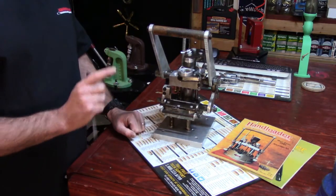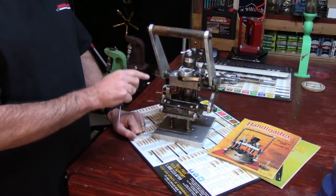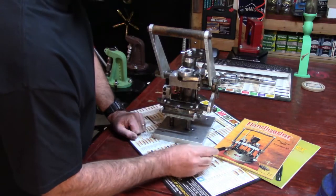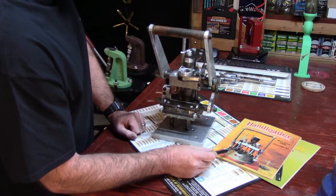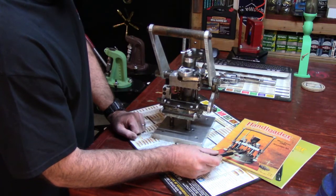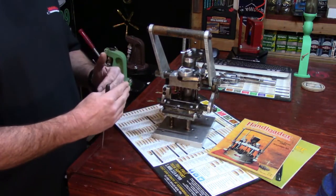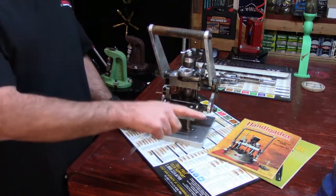Old Ransom, 51 years ago, was making this a tight, compact machine. But he said, 'I'm going to evolve this — I'm going to set it up so I can seat and crimp on different steps of the process.' So here we have: resize/decap, expander, powder, seat, crimp. On this machine he introduced a fourth die hole so that he can seat and crimp as two different steps.